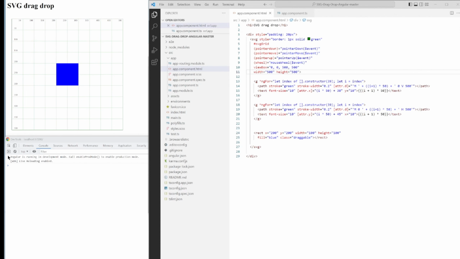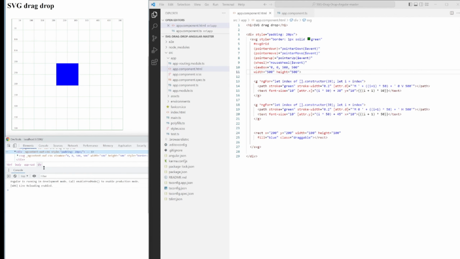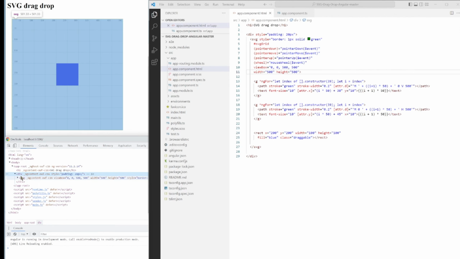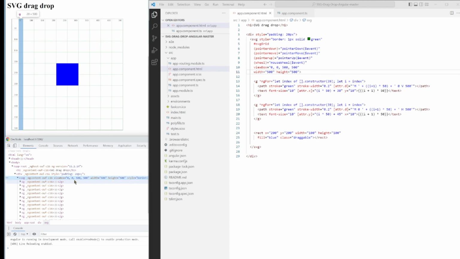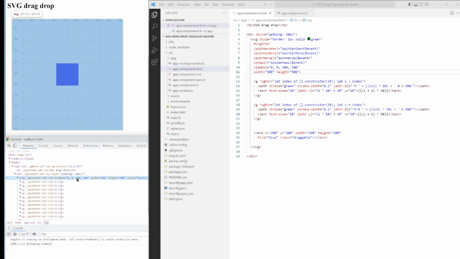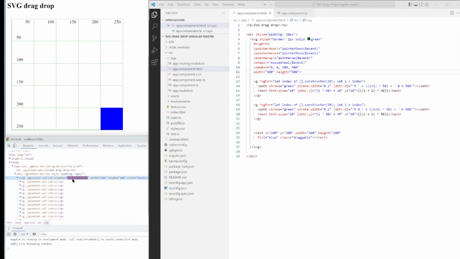But now if we look inside the actual markup itself, we can see inside the SVG that we've got this viewBox here. I think one of the nicest things about SVG, and why I use it, is that you can actually play with it in the declarative markup. So if I make it 500 by 250 and 250, let's see what that does.